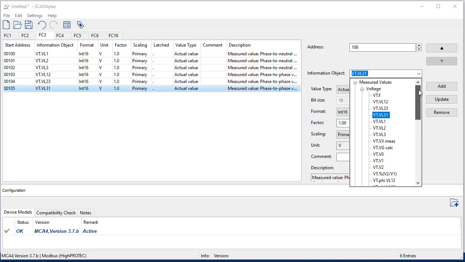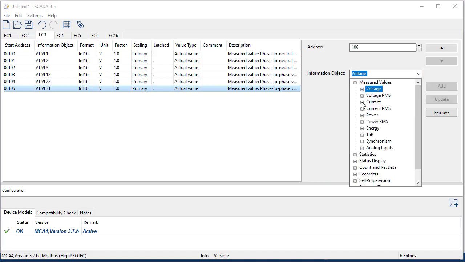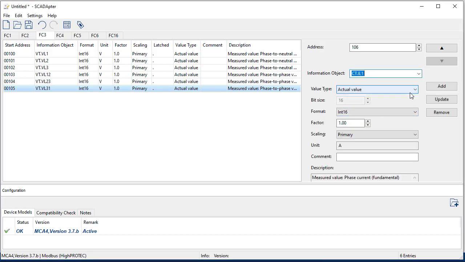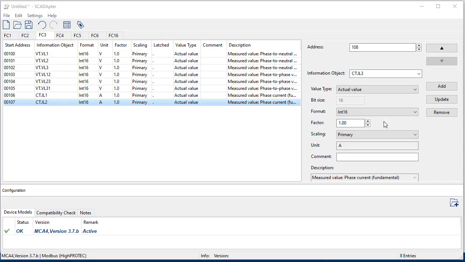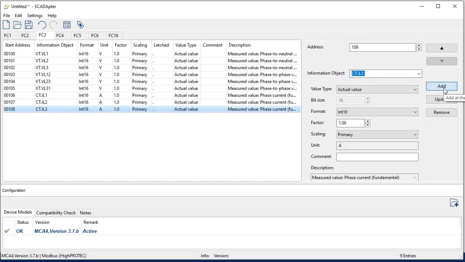Next, what I would like to have is not the voltage, but the current, the phase current. So I choose current from my list, and current for phase 1. The rest will stay as we entered it before. And we say add. I will do it now for all the things I would like to show, so I will speed up this video a little bit. Then you can see what I have done. At the end I will show you how to use the list and to export the list.